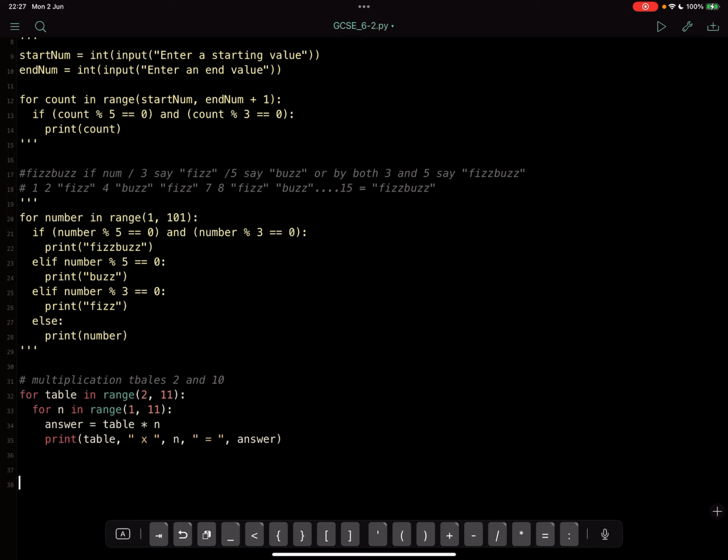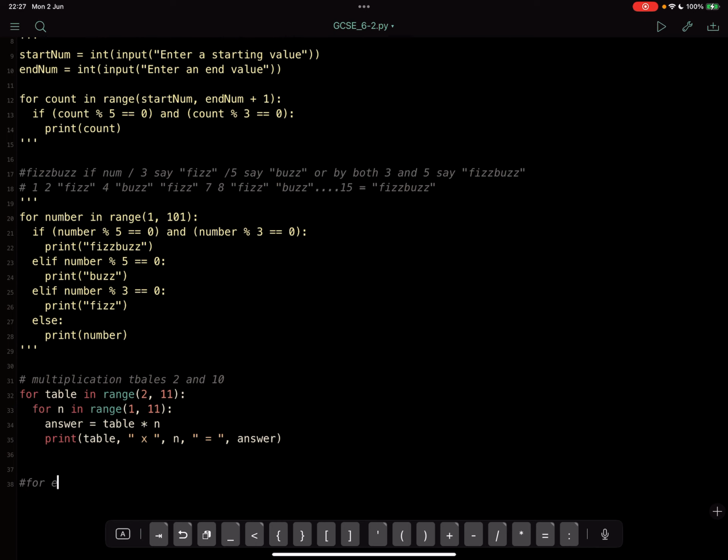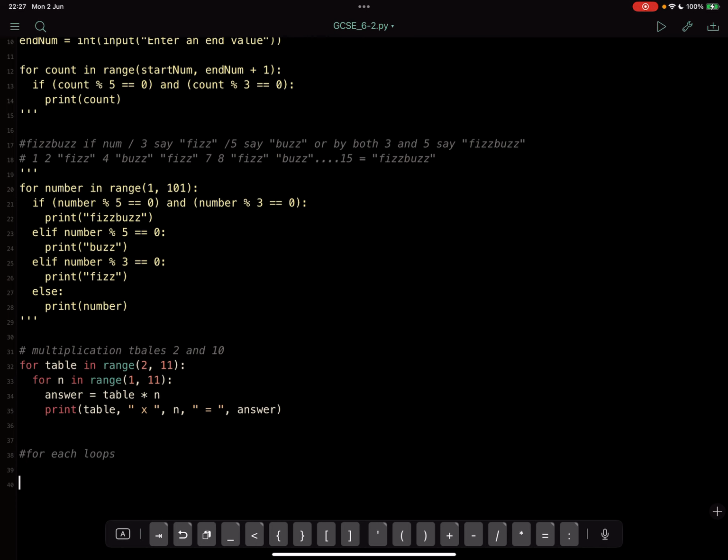I'm just going to show you one extra little bonus because there are 2 types of for loops, essentially. We've been using count controlled iteration, but there are for each loops as well, which are slightly different. And for this, I'm going to initialize a variable called a list, and this is a data structure that we haven't used yet. But a list is where we've got square brackets, and I could have, I don't know, A, B. I've got a whole load of strings. Let's just say it's the alphabet in there.